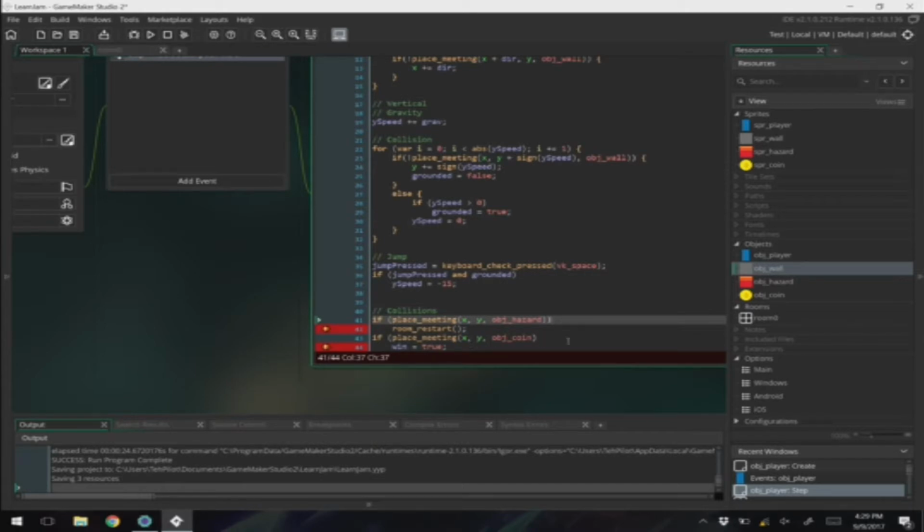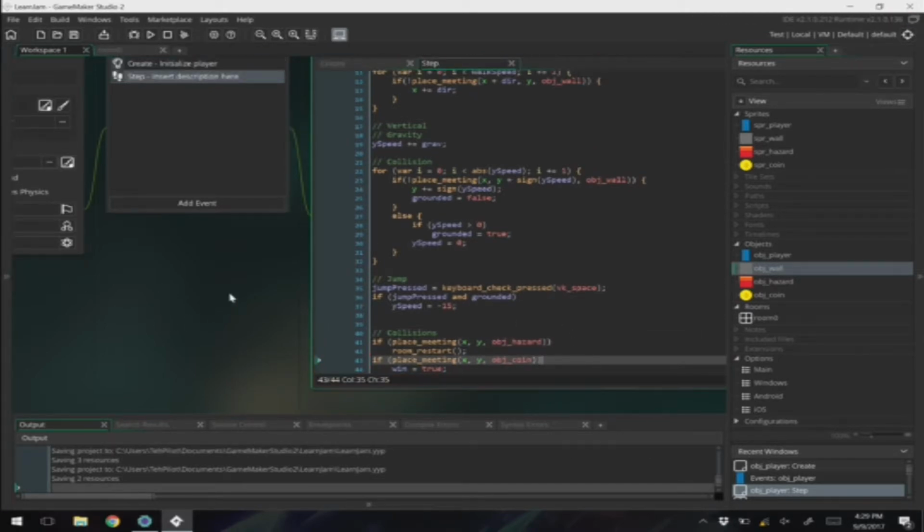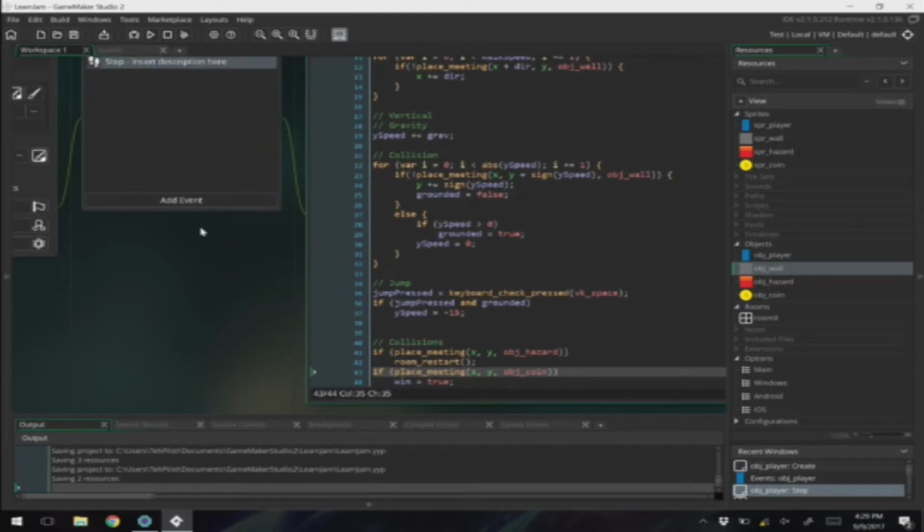I just added win equals false because we don't want them to win automatically. So now win will be set to true when they touch the coin. And the room will restart because they lost when they touch the hazard.